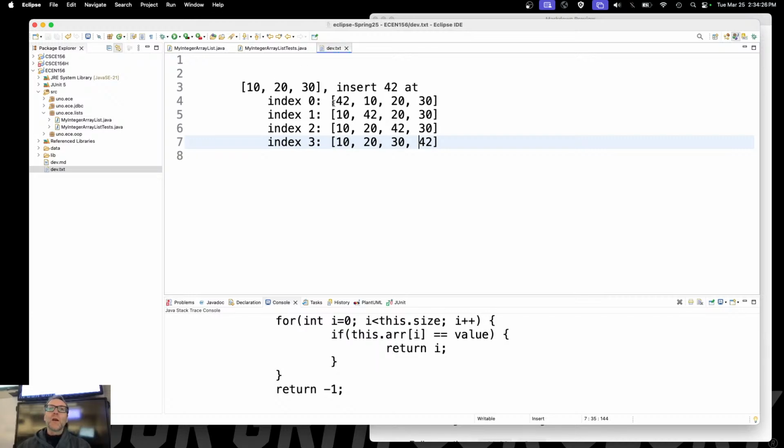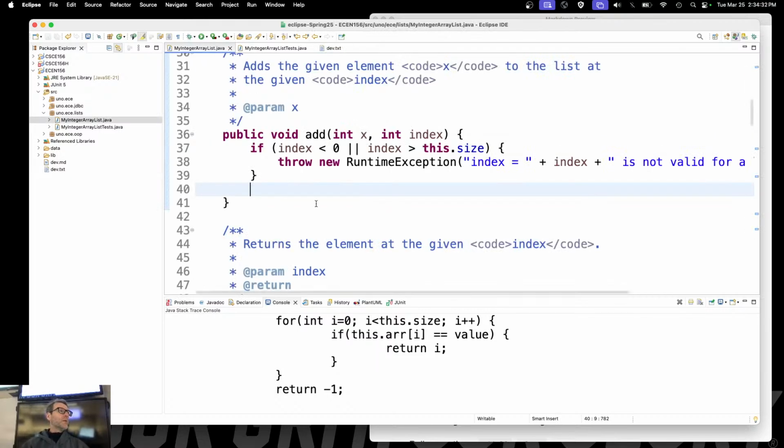How am I going to accomplish this? Oh yeah, sure, go ahead. So why are we not able to just add or update the size before and then check it? Or, because we already have the function for checking it. You could. Yeah, you could do that.